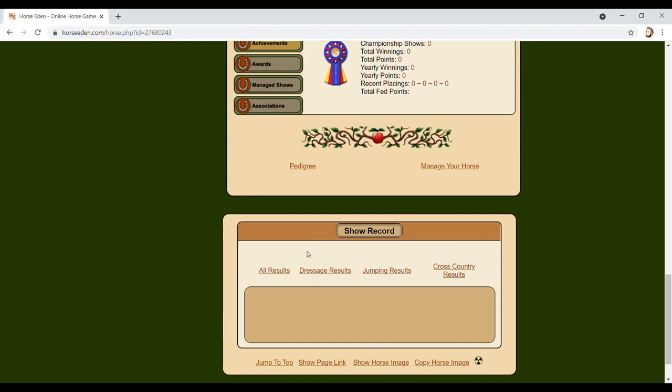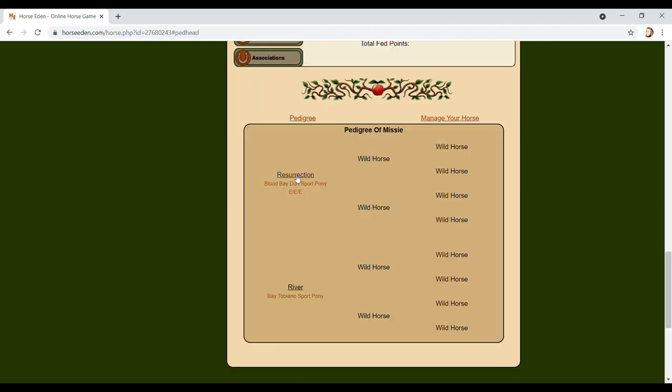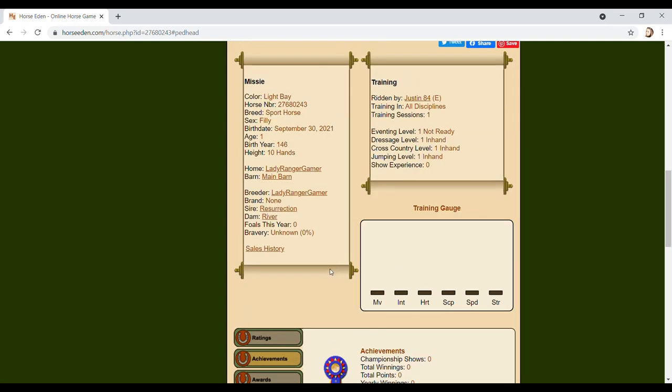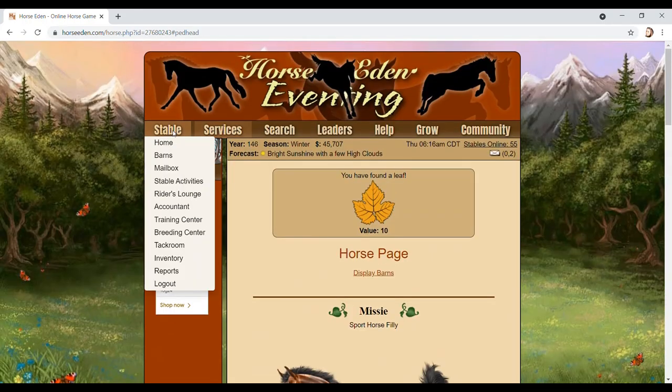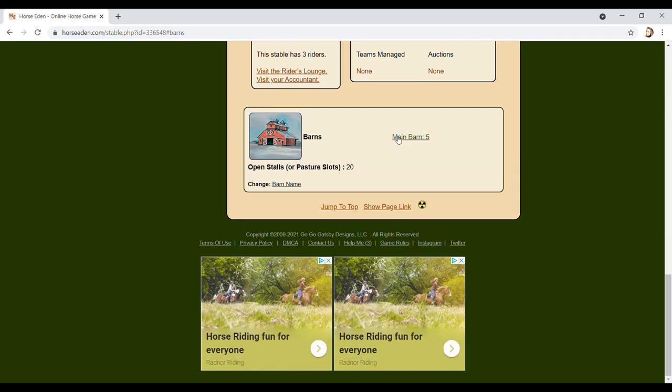Guys, where's the pedigree? There's the pedigree. There's a sport pony, and that's a sport pony. And we've bred a sport horse. Alright, oh, it's just bigger then. Is that what's going on there? Anybody who has more information than Matt, please let me know.